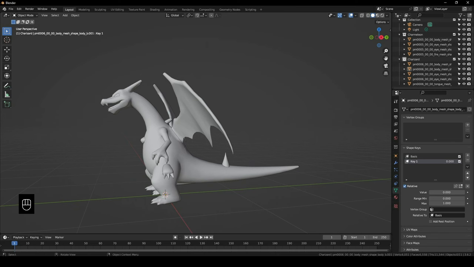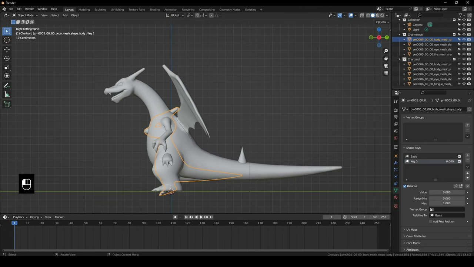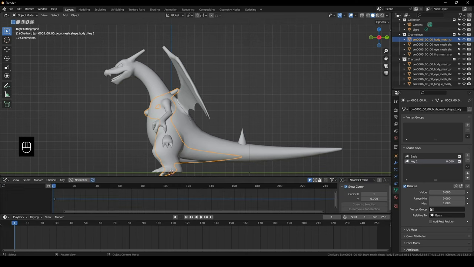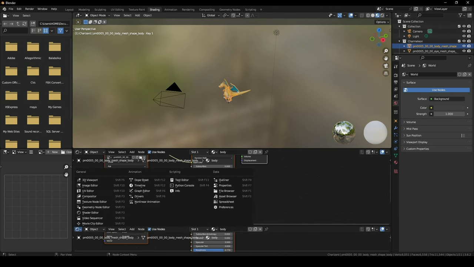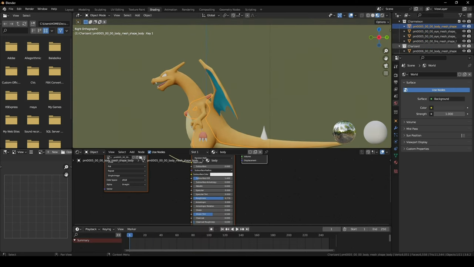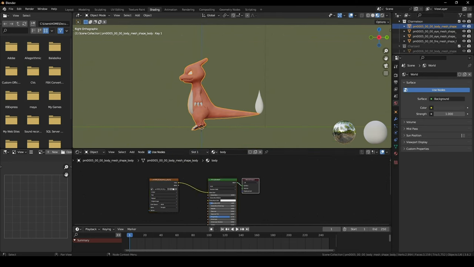So the next bit is I'm going to again make the Charizard model unselectable. Having the Charmeleon model selected, I'll be needing the timeline as well as the graph editor. So add in the graph editor as well, and we're going to go into the shading tab. Well, actually the timeline most likely here as well. So I'll just hide the Charizard model for now. Also, this next bit is going to be sort of hard to keep up with, because we'll have to adjust the keyframes as required. So buckle up.